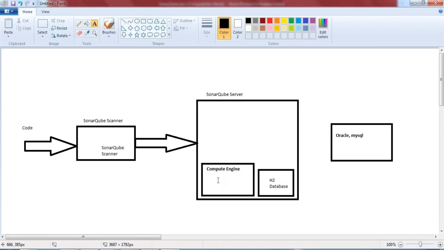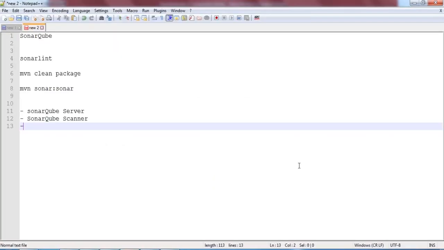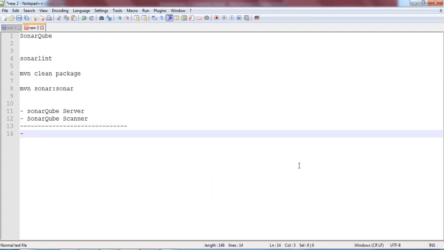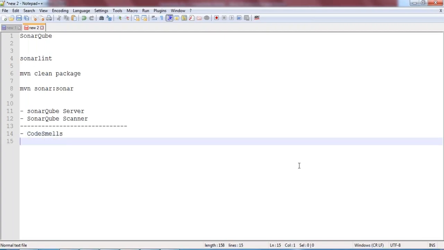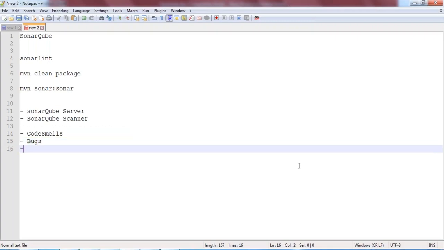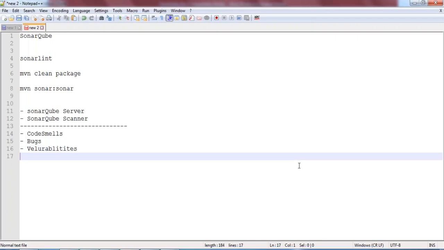So what is the task of this compute engine here? The task of this compute engine is to segregate the code into three categories. One is the code smells, another one is the bugs, and the third one is the vulnerabilities. Yes, the spelling might be wrong, guys.